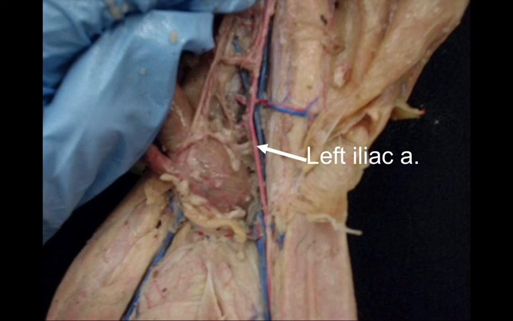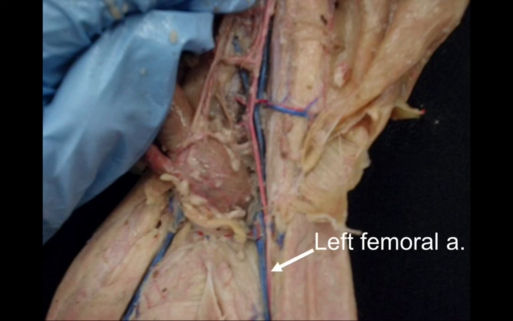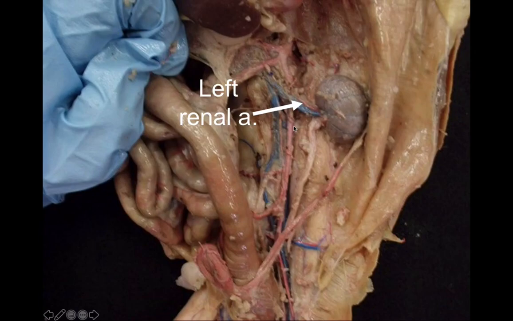One of the major branches that comes from the iliac arteries are the femoral arteries. The femoral arteries are the same vessel structure as the iliac arteries are, and just as we saw with the axillary and brachial arteries, the femoral arteries are the same vessel, they're just named based on where they're found. Just to make sure that this is labeled, we'll have the left renal artery that can be found here, coursing out to the left kidney.